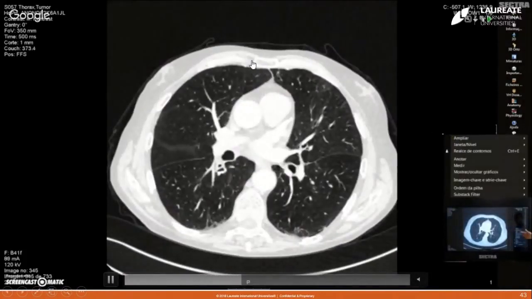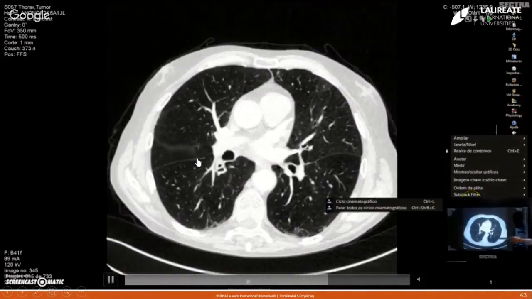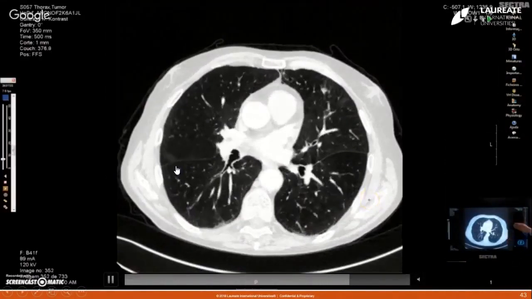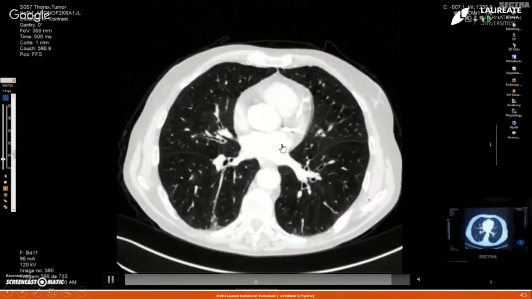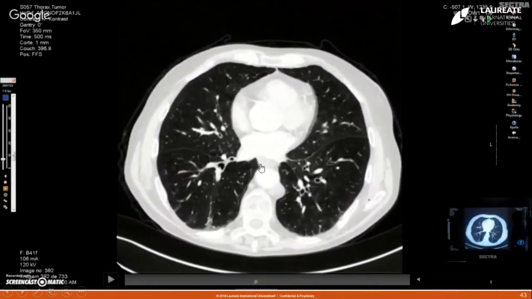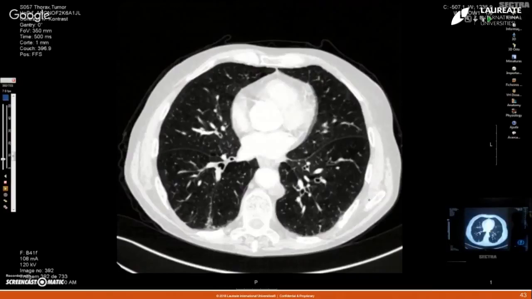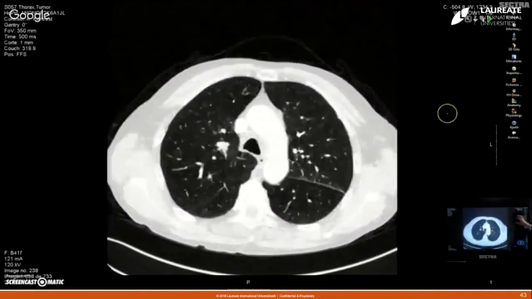And here are the images that you can see. So we can teach our students, for example, how to locate the parts of the lungs, the fissures, and the relation with the heart. They can apply here some filters and reconstruct it in a three-dimensional way.